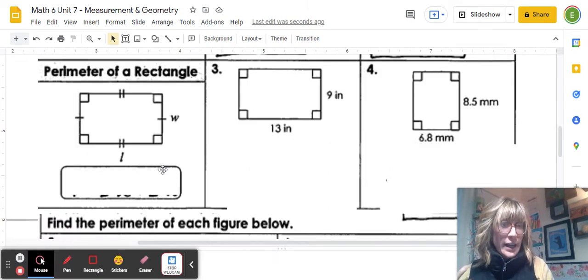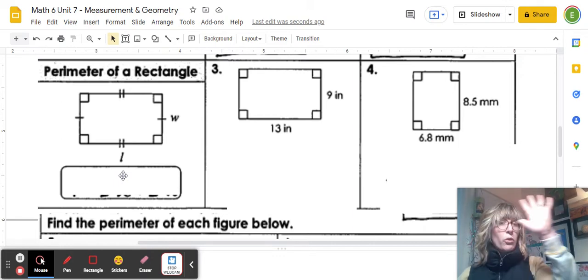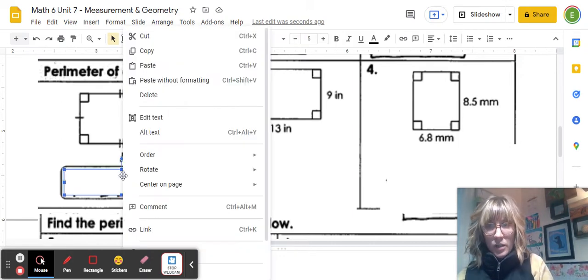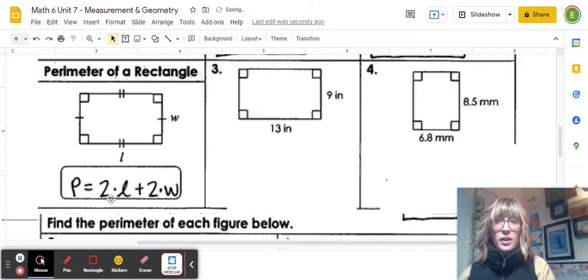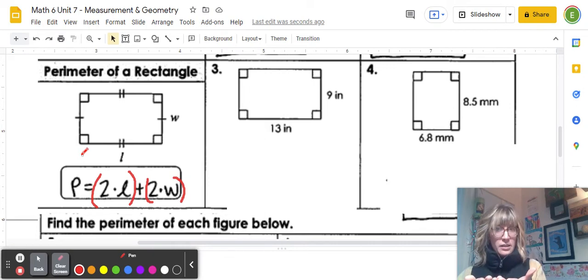Similarly, with a rectangle, you have two sets of sides that are the same, so opposing sides are the same length, and all the angles are the same. To find the perimeter, broadly speaking, the formula is P, the perimeter, is the same thing as two of your lengths, you could put them in parentheses even, plus two of your widths. So you have two of these and you have two of these, and the sum is how you find the perimeter. You add them all together.